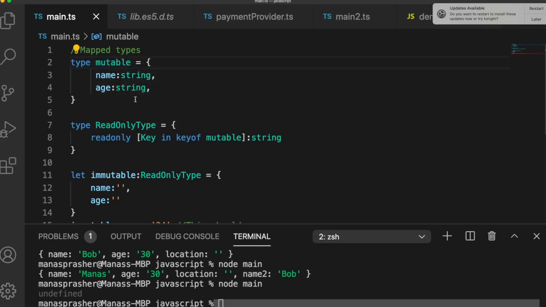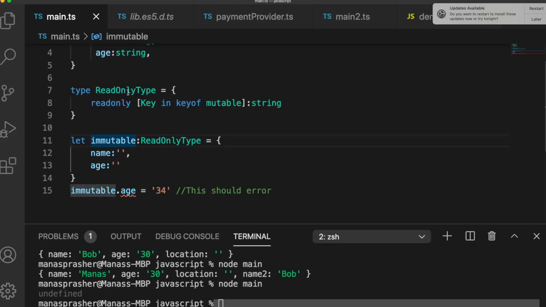You can change name and age for a Mutable, but if you want an immutable type, and the only thing you want to change is the requirement that all the properties should be readonly, you just need this mapped type, and that's it.